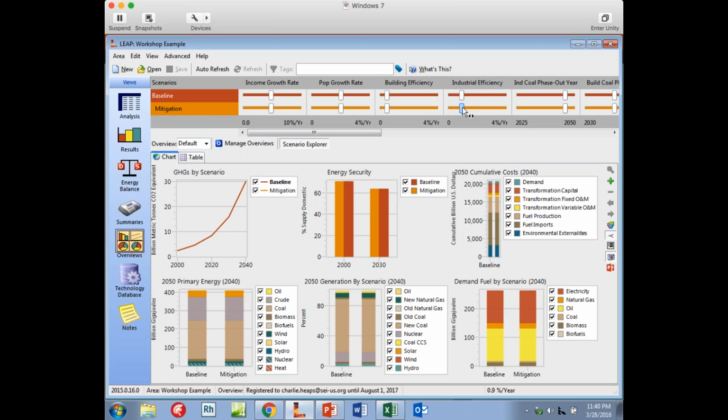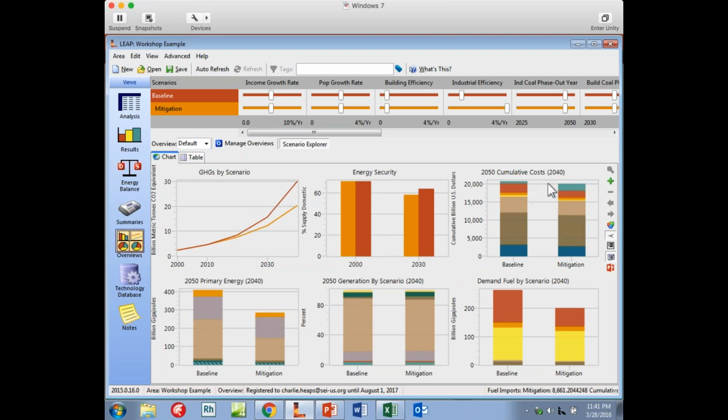So let me try doing lots of industrial efficiency and see what that does. I'm going to pull this lever over here. I think I have to refresh the screen after I do that. It's recalculating. It's very quick in recalculating in LEAP, and now you can see it's recalculated the scenarios. Just by pulling that one lever, I've created a new scenario where I'm reducing greenhouse gas emissions. I'm having an impact on energy security. In fact, this measure has actually reduced energy security. Let me just hide that. You can also see it's had an impact on cost, and in this case, it's actually reduced the overall cost compared to the baseline scenario.